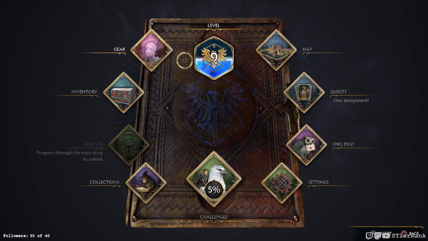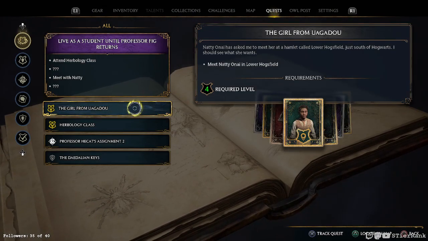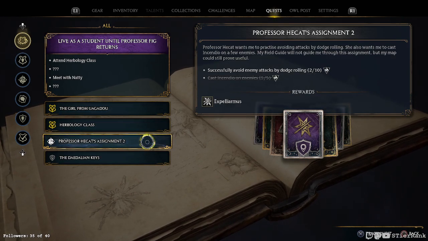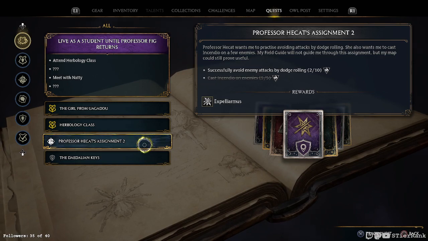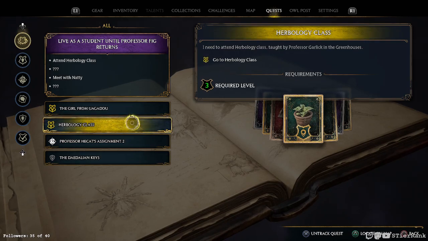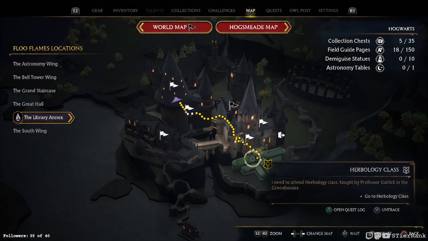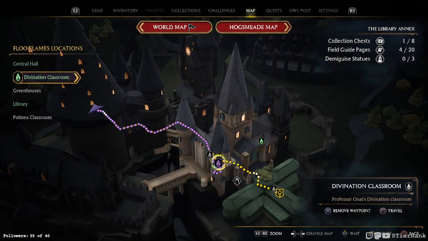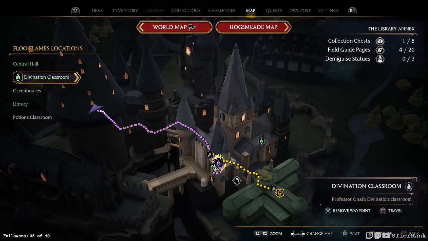And how about we check out quests and see what else we got. A girl from Uagadou, I guess. Herbology class, Professor Hecate's assignment to you, and the Daedalian keys. Let's see. Successfully avoid enemy attacks by dodge rolling. Let's go to Herbology class. Bet we can teleport pretty close by. Let's actually go ahead and do a travel. There we go.